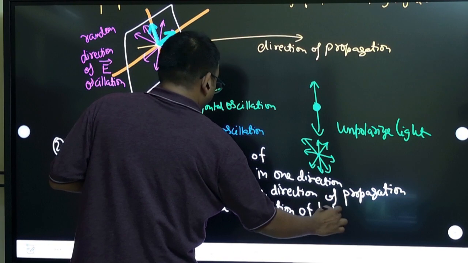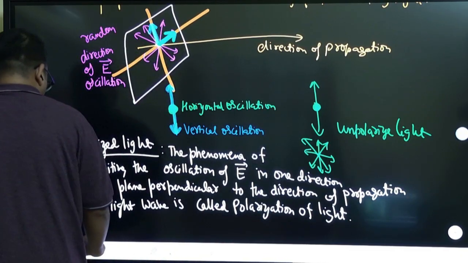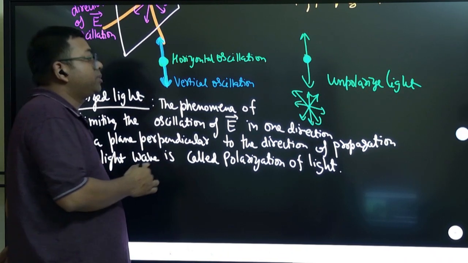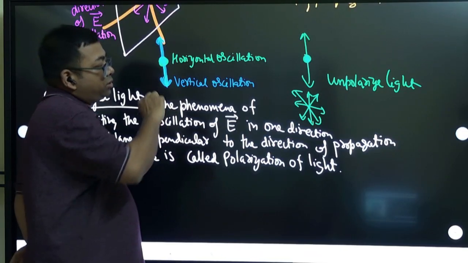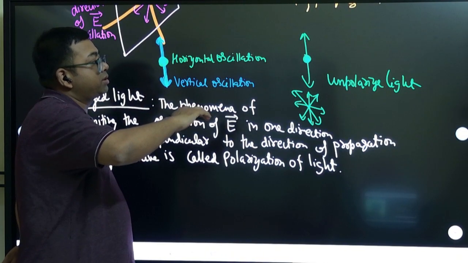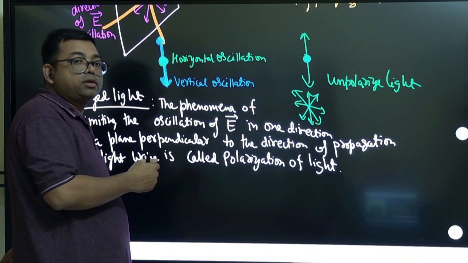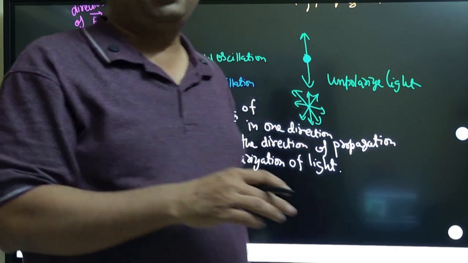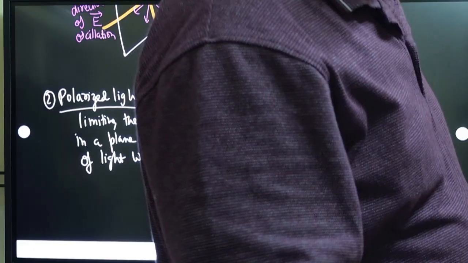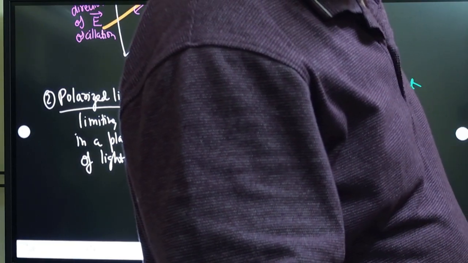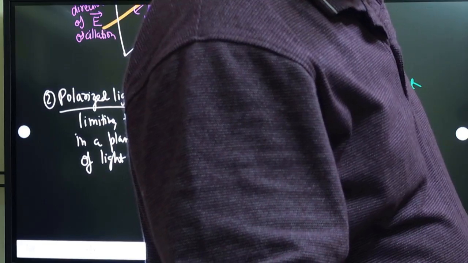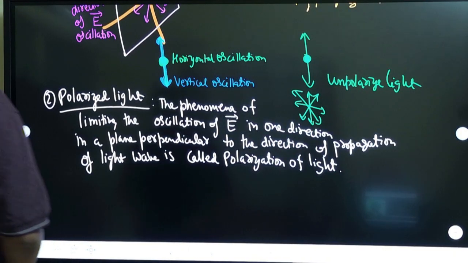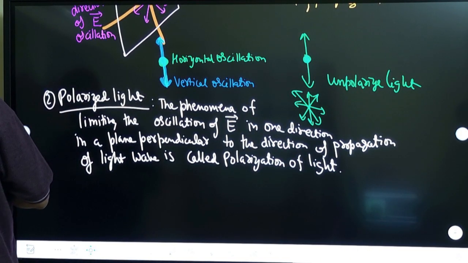So we can understand what is called polarization of light from this definition. Here it is random vibration, but suppose we take a plane perpendicular to the ray, like for example here, horizontal and vertical, we have seen that. So horizontal and vertical, if we see, then we can, I think time is over.